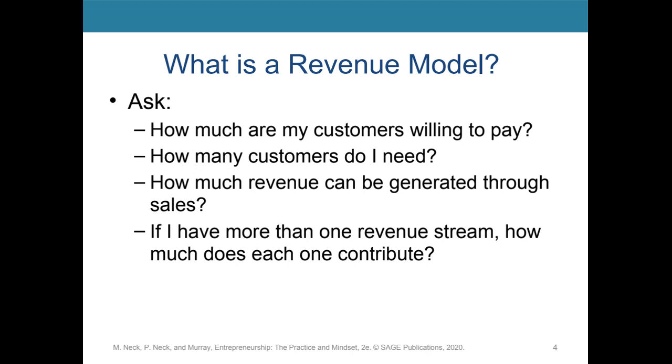What can we generate through sales? How can we realistically make from this product? And you might get to that point and say, ooh, we're going to have to find another way of making money, because we're not going to generate enough sales with this product. So what else can we do to generate some money?